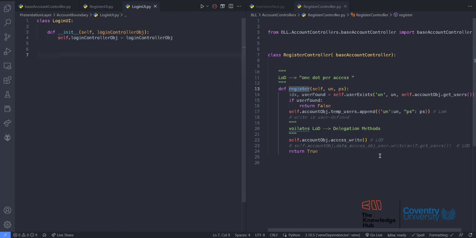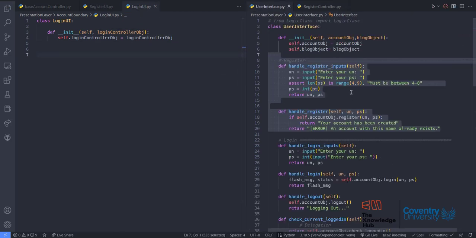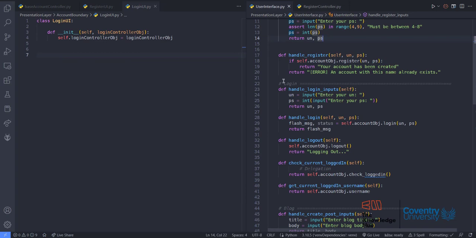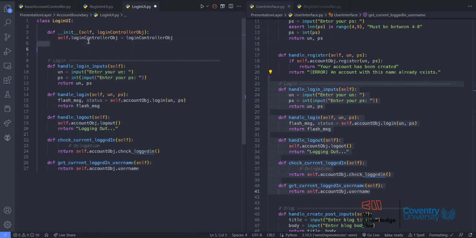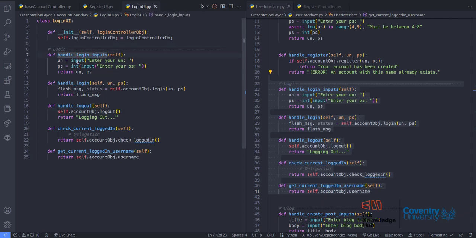Okay, now let's take the methods from the original user interface code that is related to the login. It's going to be slightly annoying. Now take a look here. Do we have any methods that is being called in this method? No. Let's take a look at this definition. We have dependencies. This is the first dependency, right?